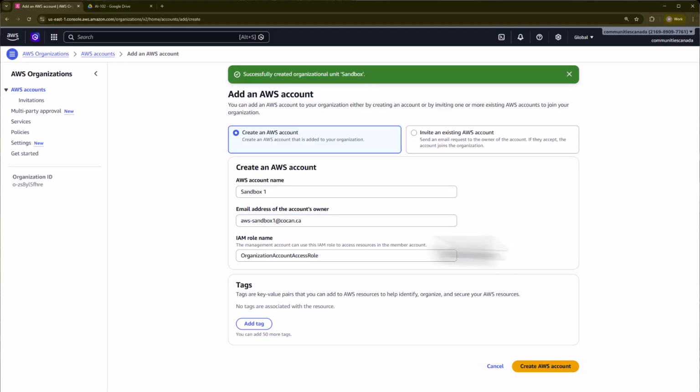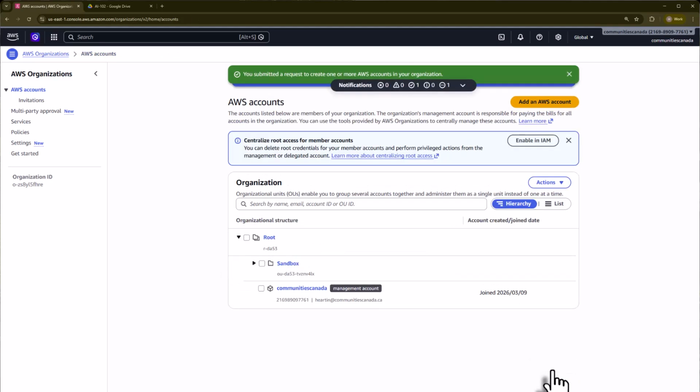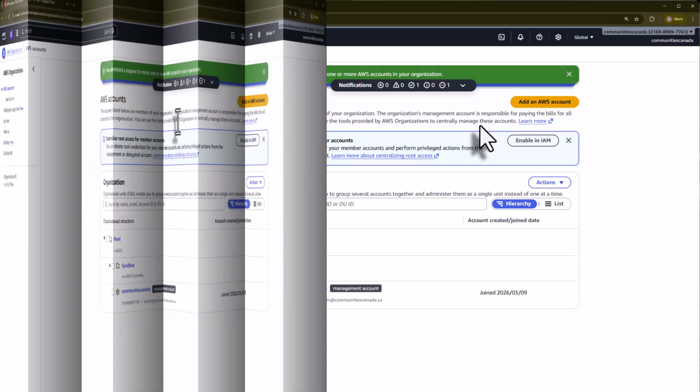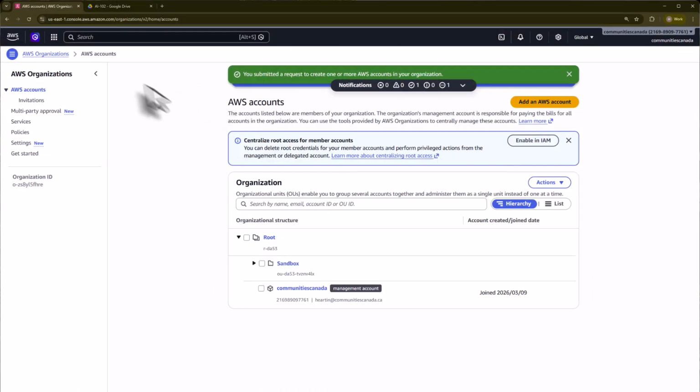IAM role, OrganizationAccountAccessRole. We can click on Create AWS account. We can see you submitted a request to create one or more AWS accounts in your organization. It could take some time for the account to be created, and we can try to refresh as well.